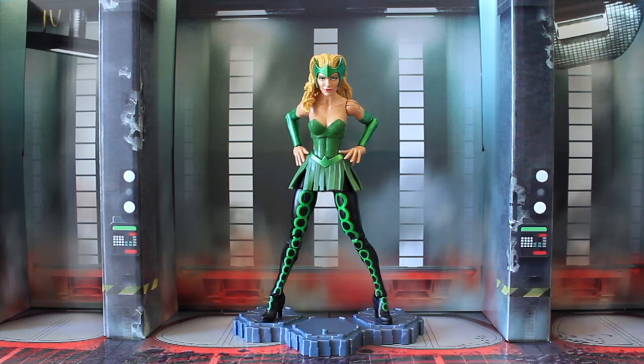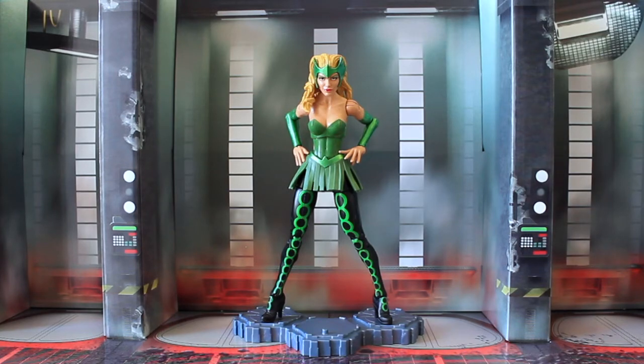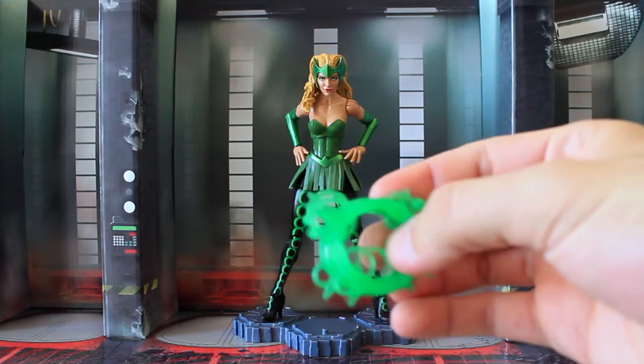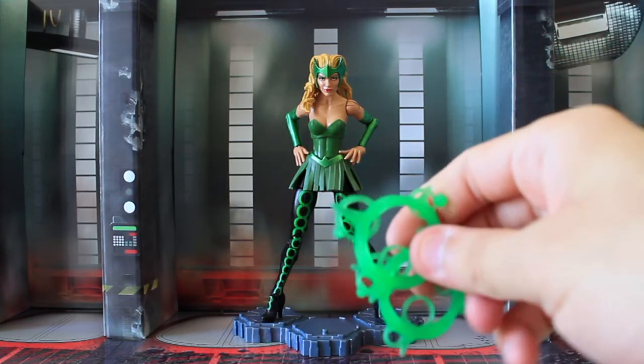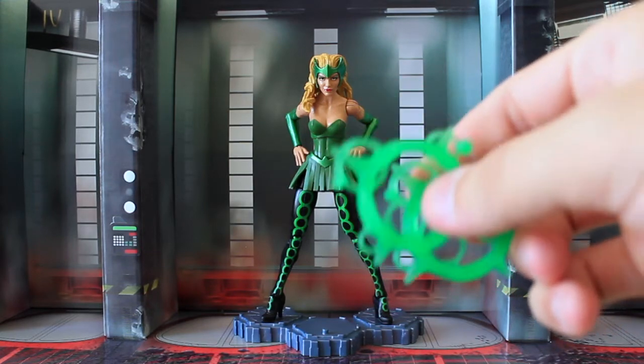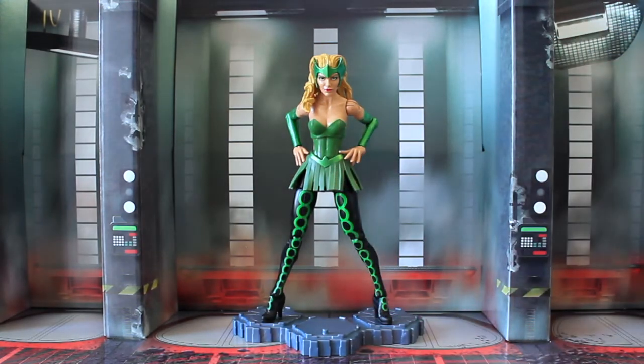This figure is very nice — I'm very happy to have her and I think she's probably the main draw of the pack. If anybody was on the fence about getting this, they're probably going to try to get her at minimum, and I do recommend getting her. She also comes with the Doctor Strange Scarlet Witch effects in a translucent almost neon green. We're going to have a bunch of these effects pieces soon with Dazzler and the re-release Doctor Strange, so you can mix and match colors for different scenes.